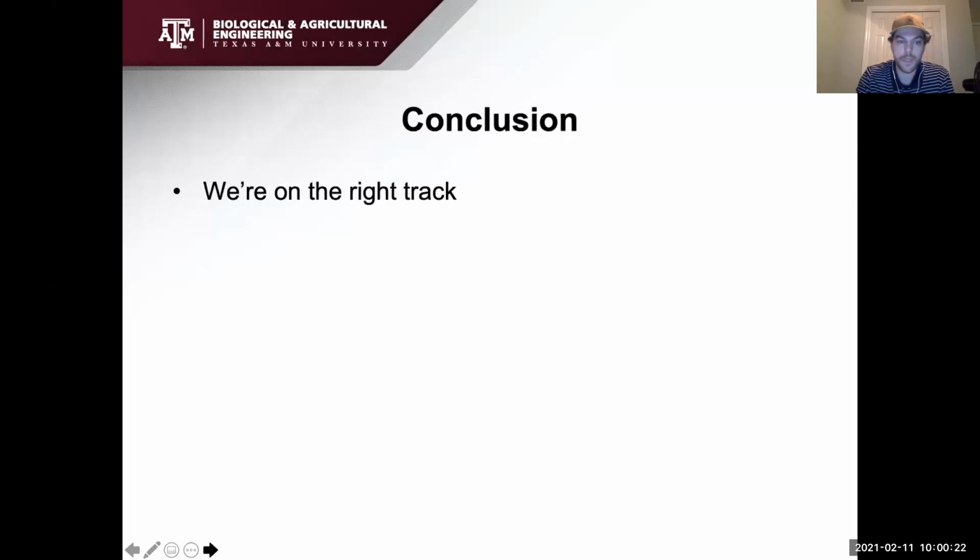So to wrap everything up and conclude today, we feel that we're in a good place and we're on the right track. We've established a draft for our background report. We have a strong understanding of our project's purpose, its history, constraints, regulatory bodies, and some possible solutions already in development and in the works. We've been able to reach out to our faculty advisor, our client, and the engineering team. We're on good terms with everyone right now, and we're eager to continue building those relationships and see where that leads us.